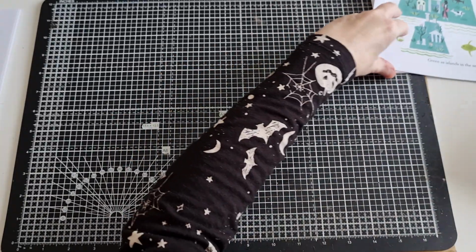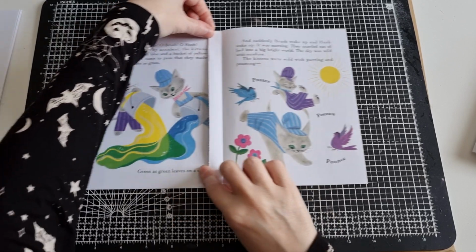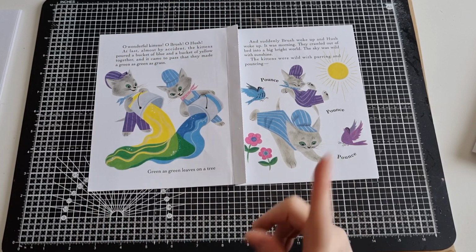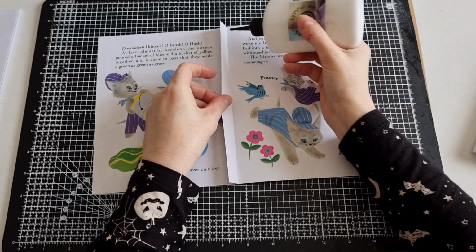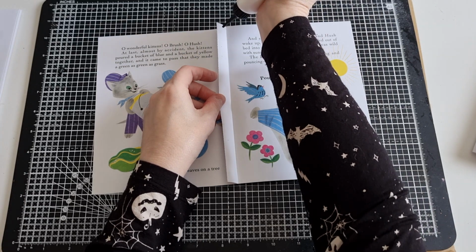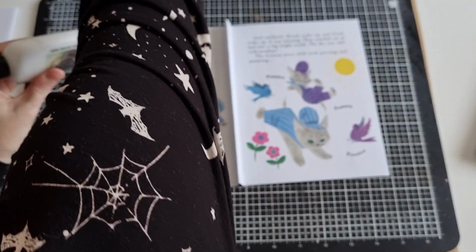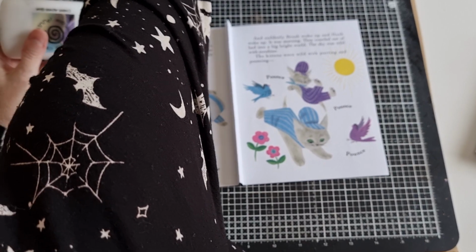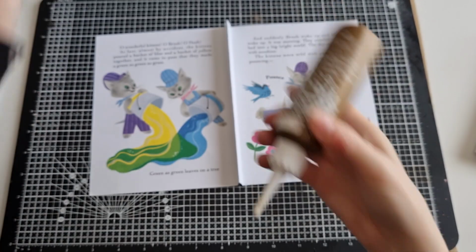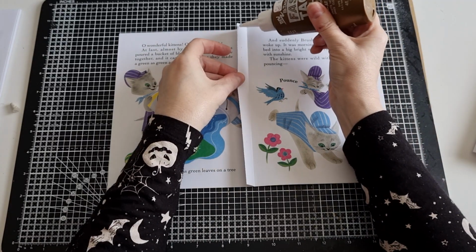Now, here's what you could do. I am going to stitch, but we've decided that it's going to be on this side, because then it doesn't cut the cat's paw off. Now, if you are not stitching, what you will need to do is get your glue. You'd need to glue this side. So let's just do a rough bit. I don't want to do too much because obviously I'm going to stitch. Otherwise my glue's not coming out. I'll tell you what, I'll use my other glue instead, if I can find it. It's always what you need that isn't there. Right, let's just use this one. Okay, so you'd glue, if I'm sticking it here, I'm going to glue here.